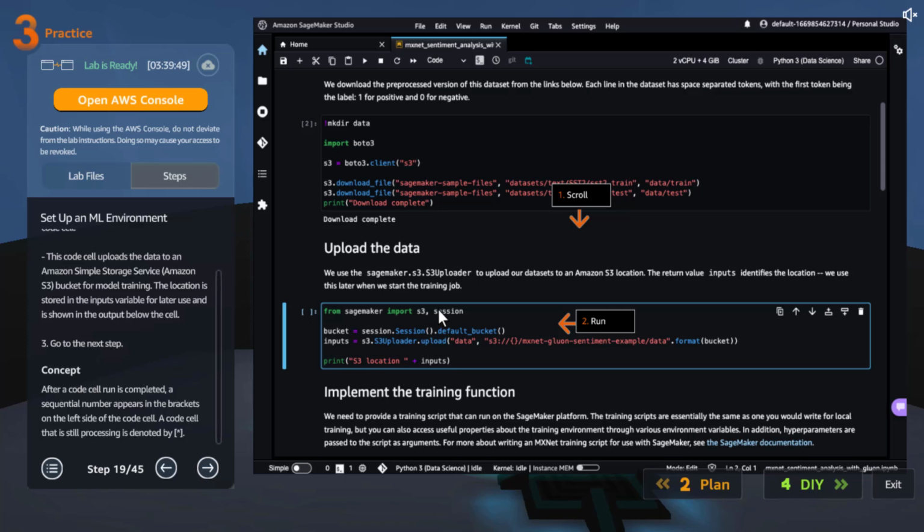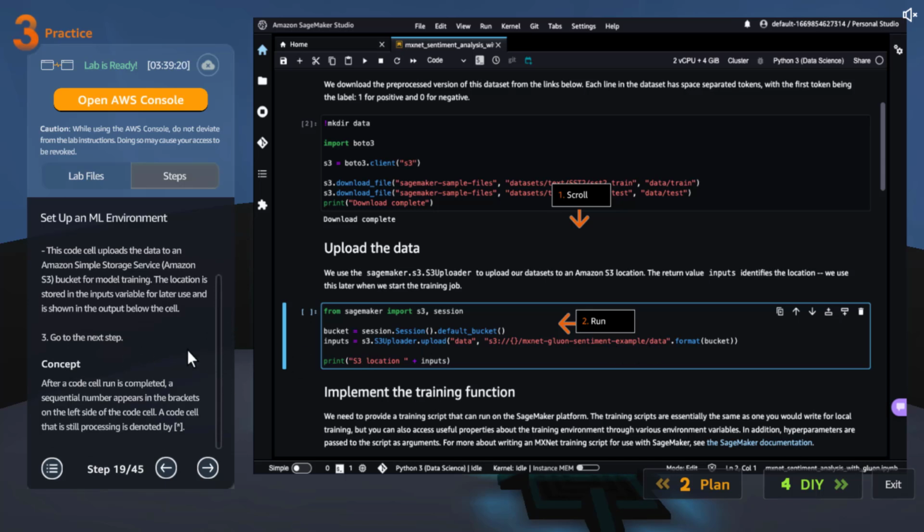Okay, so you can see we are importing S3, session, bucket, default bucket. We are setting up the bucket and inputs with S3 uploader upload. What are we uploading? The data folder that we created, and then the flower bracket means it is a parameter that we are passing from here. Then we are putting it in this bucket in that folder. Okay, pretty much that's all that is doing.